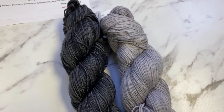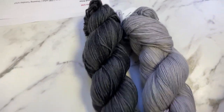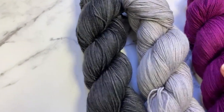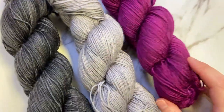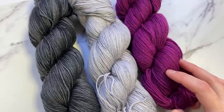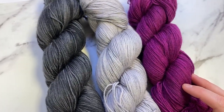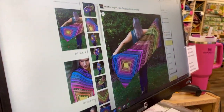Nice. Will you pull a different color? Ooh, I love this one. Okay, I can reach. This one also almost matches your sweater. This is color 308 Garnet Rhodolite, which is definitely in the red violet family. It's like rhubarb. Look at this beauty. I like her stuff a lot too.